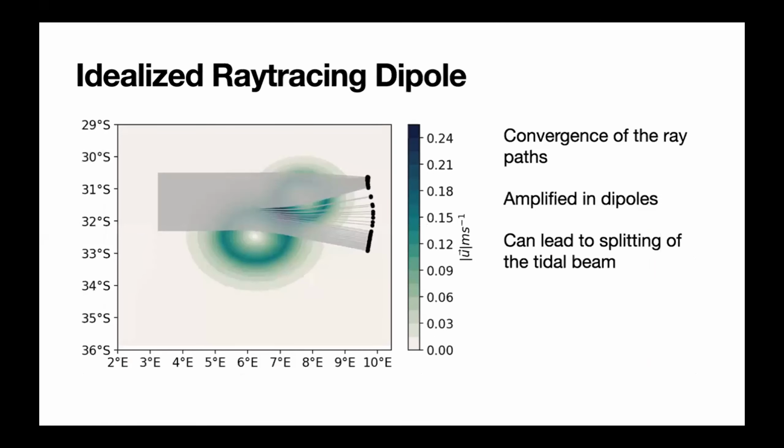If we now look again at a dipole, that's also what I have for the specific time in the model. This convergence of ray paths is really just amplified. One can maybe see it as a superposition of two individual eddies, but if they are connected, you have this amplified convergence or divergence of the rays. Again, in the southern part you have this clustering, and in the northern part you have this clustering. You could maybe even interpret it as a splitting of our initialized beam.